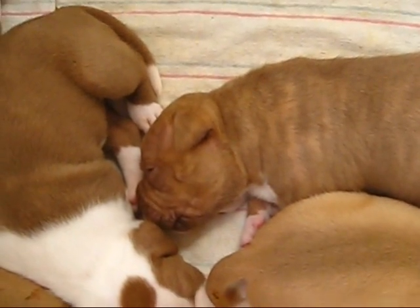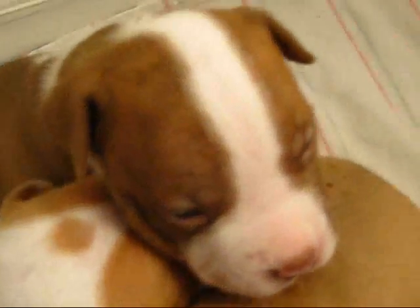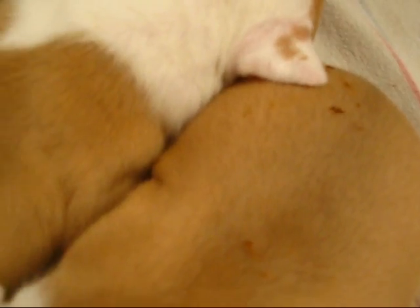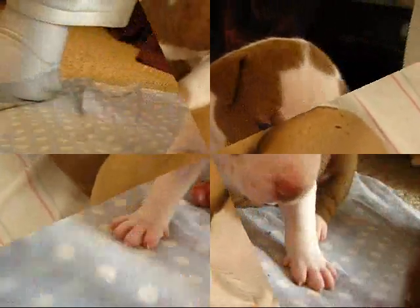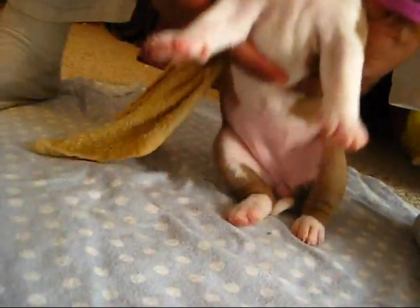Now, one of the things about puppies, they are very adorable, but they can take a lot of time to clean up. And as you see here, if they pooped and then they walk on and they touch each other, you can bathe them. And if you do decide to bathe them, because mom normally will take care of the job, but maybe not in good time, depending on where they are, you don't want the puppies to be stinking too long.